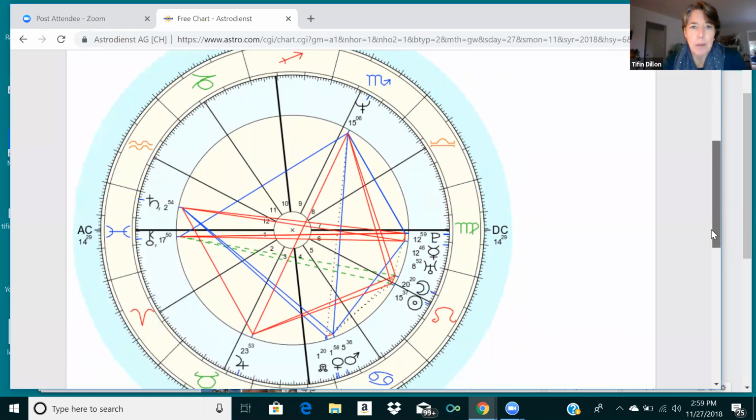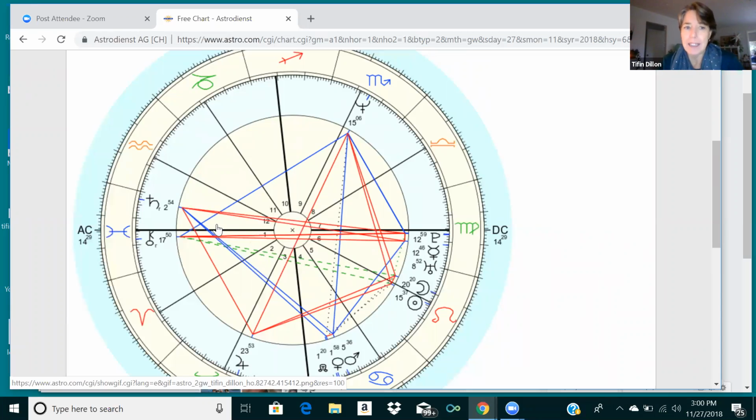So the chart is made up of 12 houses, and those are numbered near the center of the circle, 1 through 12. These 12 wedges are called houses, and they refer to a certain area of our lives where the planets and the signs of the zodiac affect us, where things play out. And so we're curious about where in your chart are certain things located.